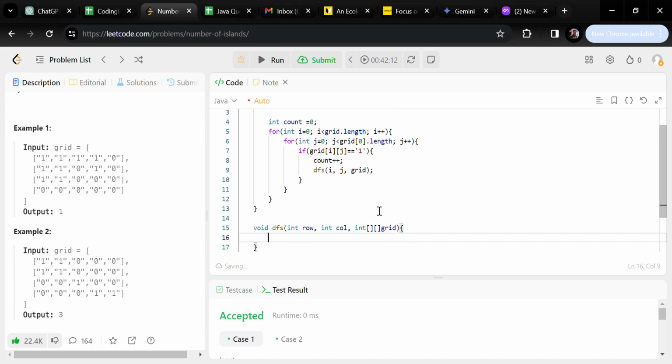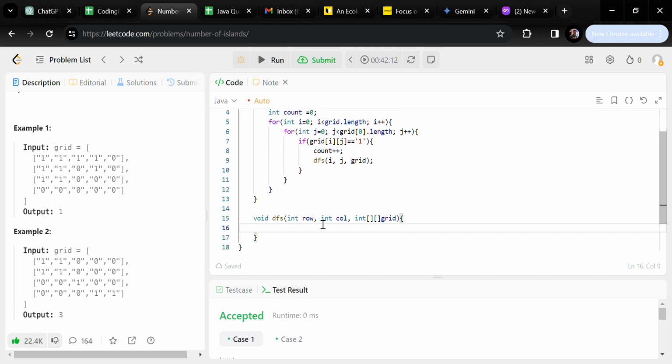It shouldn't return anything to this function. It's just for counting, and if you encounter a one, which is assumed to be one island in this given grid, the moment we encounter one, we do count plus plus, and we call this DFS method to set all the horizontal and vertical values to 0.